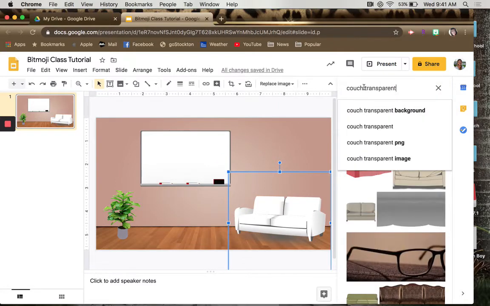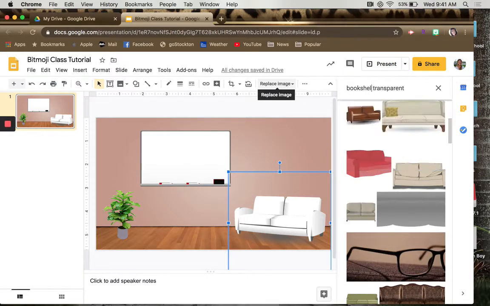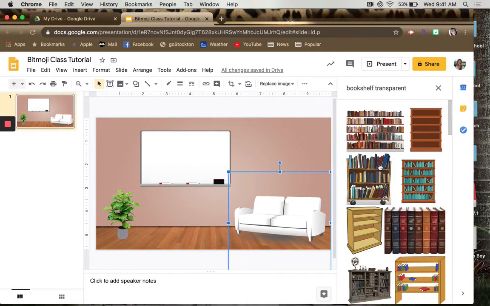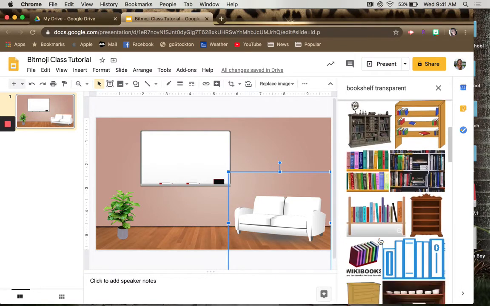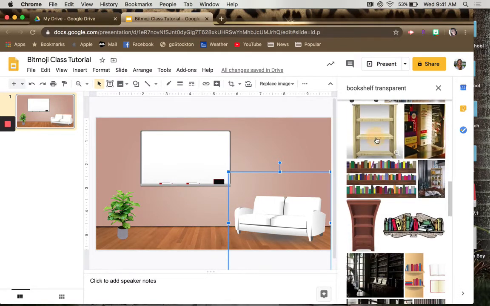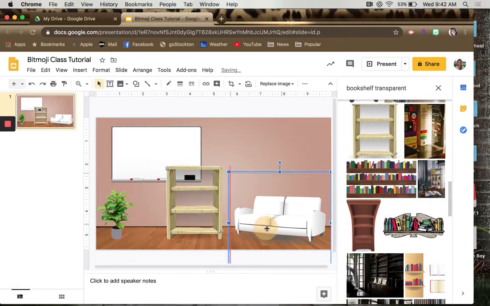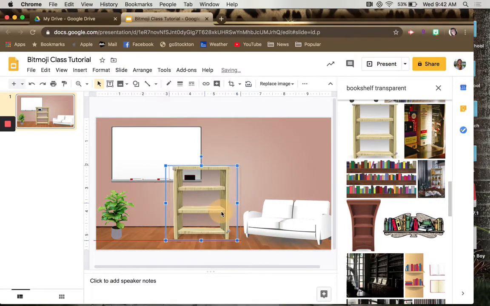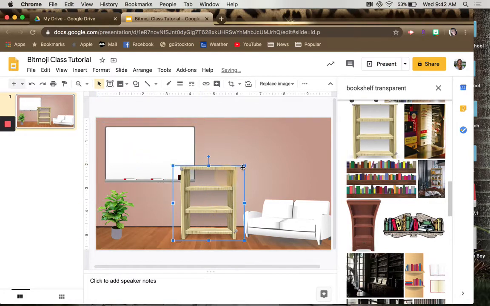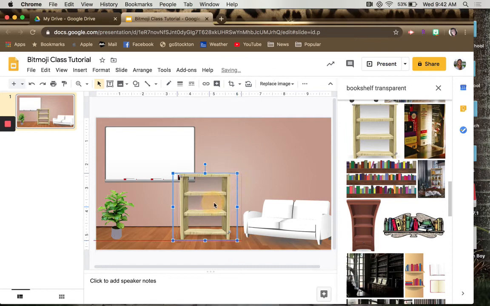And then I'm gonna wanna add a bookshelf, because I want to add some covers of books so I can link some read alouds. I'm gonna do a small one today, I think. I'm going to just drag that in. And let's see, let's move over the whiteboard. It's really nice that you can just kind of drag and drop everything in here, which is super easy. So you're kind of just decorating however you want your makeshift virtual classroom to look. All right, so I have my bookshelf.